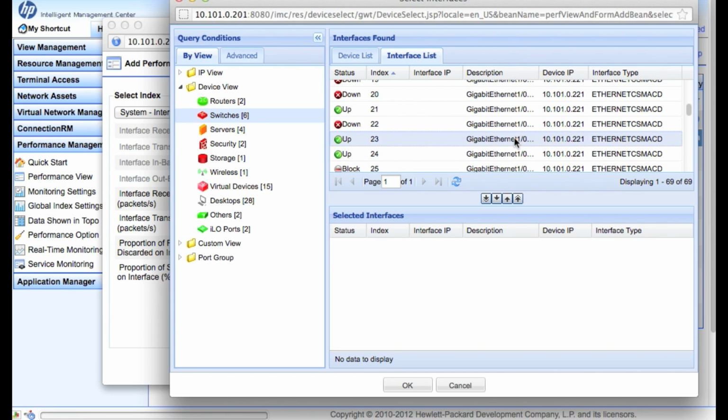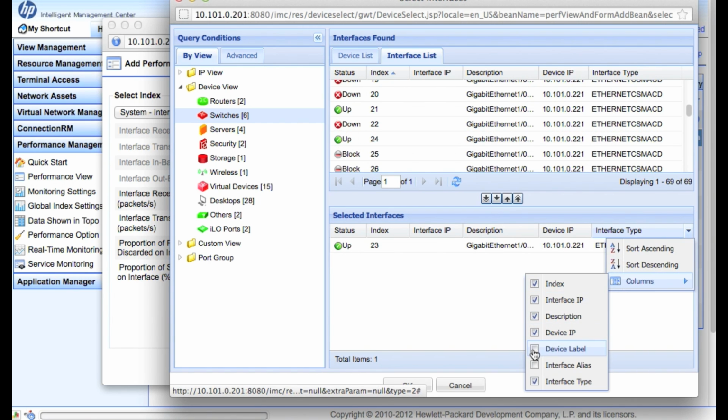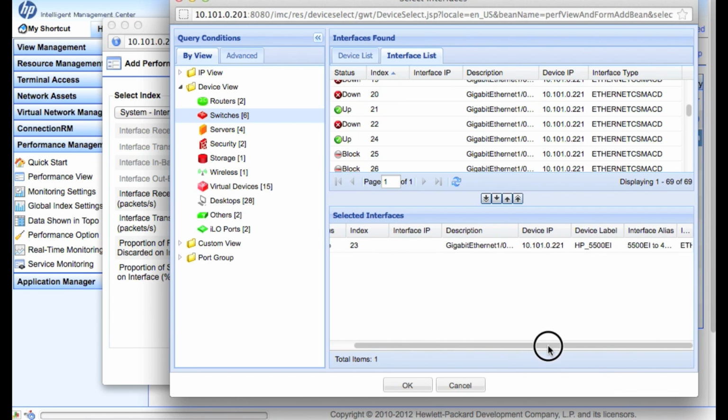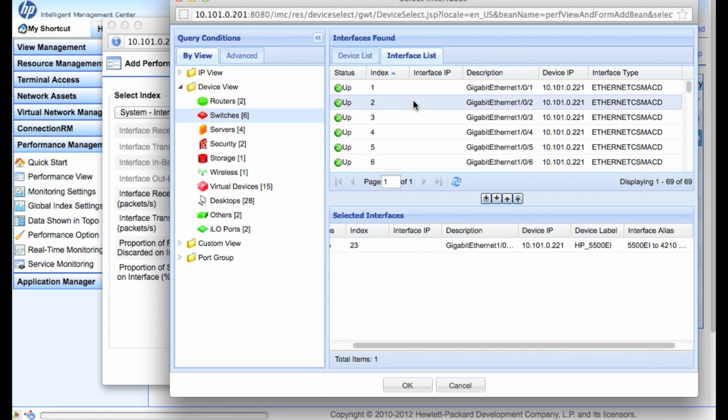If you're dealing with larger environments, I'm hoping you have some standardization in place, and you always know that the last port on the switch is the trunk port. Or in this case, I'm showing you right here, we can click on the device alias, and I'm hoping you've got a description on your port as well. So you can see here that that particular port is 5500 to 4210. All right, so I'm going to go again, port 23, so that's the trunk port.